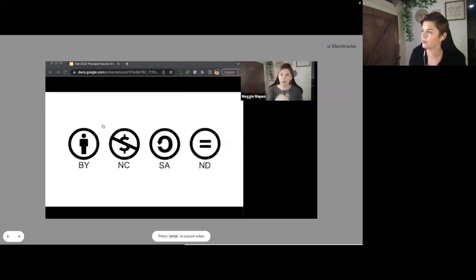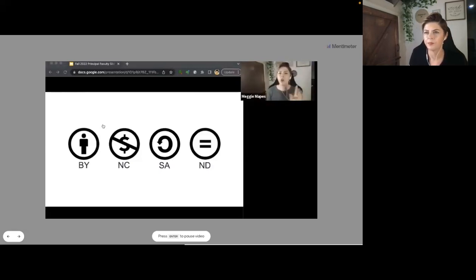And the last component is the most restrictive of all of these components, and that is CC ND, which means no derivative. In this case, a person would say, hey, you can keep, share, download, use my work, but I do not want you to edit or remix it, right? So it's, of course, then the most restrictive or the most common that you would understand under normal copyright law. So if you understand these four components, you'll really be able to understand any.